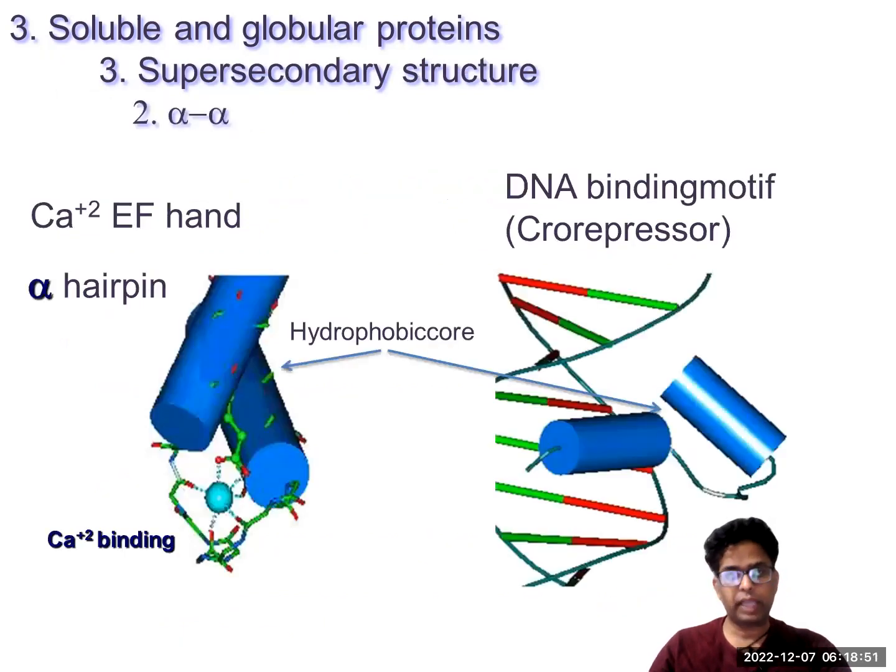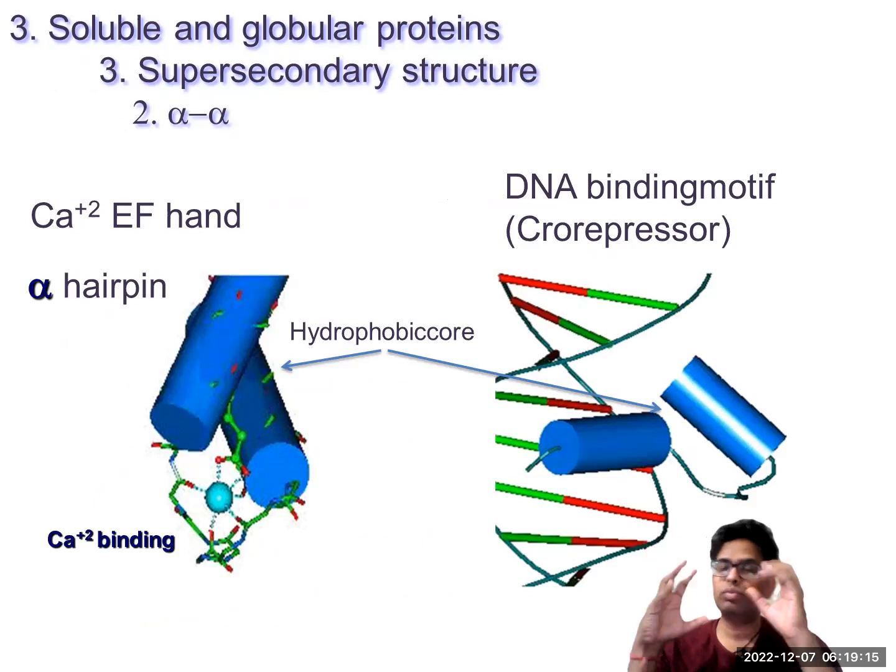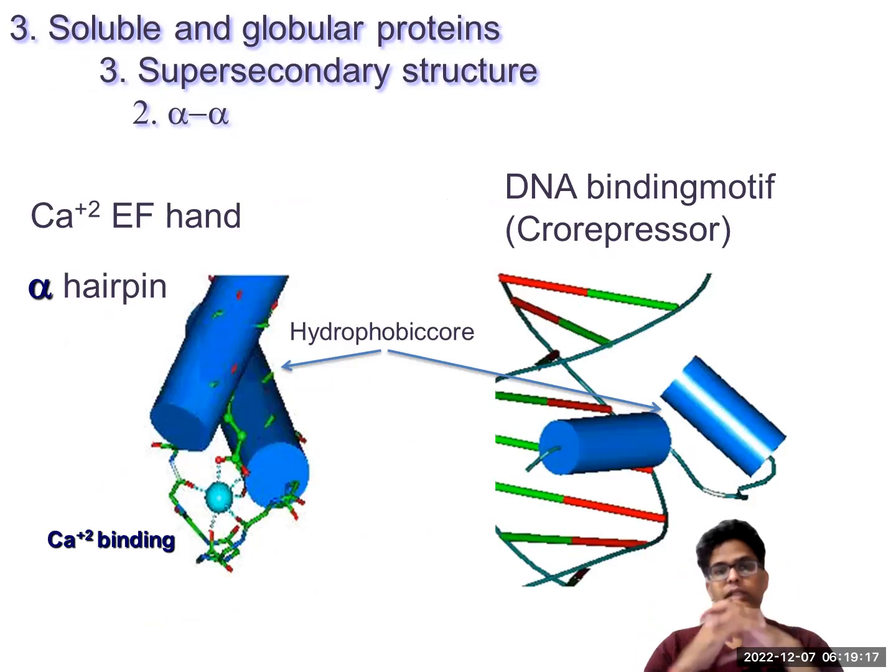This is alpha hairpin, like the same thing. This blue one, as I told you, is a helix, suppose, so they may interact with each other, they have some orientation, but some amino acids which are not in a position to interact with each other have a loop-like structure, and calcium binding. So this alpha helix is in some calcium binding proteins, so calcium comes and binds with these loops to make it stable, so that's a calcium binding protein. And also DNA binding motifs, because DNA comes to these motifs and they have to make interaction, so definitely they have some hydrophobic core as shown here.